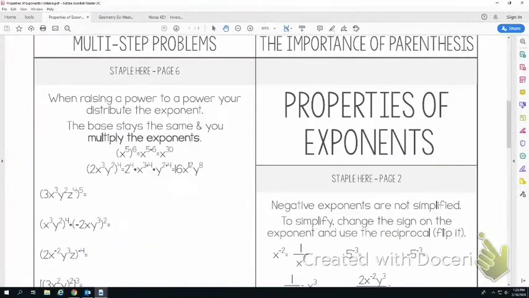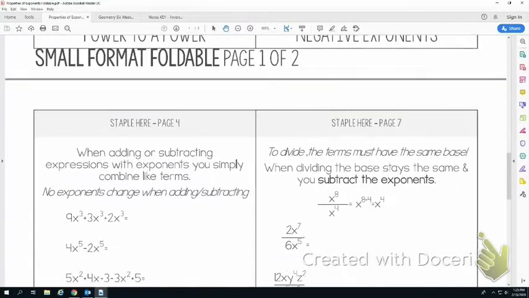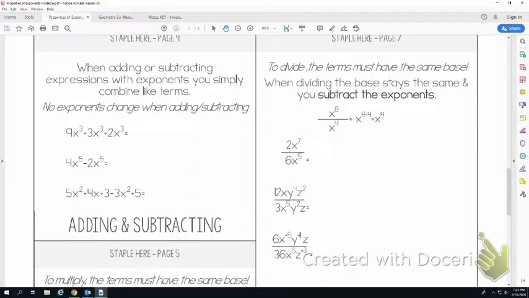Next, go to page 4, which I believe is in the top left of the second page. So talking about adding and subtracting. This one should be pretty simple because all you're doing is combining like terms. So let's make sure that we're clear on this. These three terms, are they all like terms? Yes or no? Yes. Why? Because it's all x and it's all x to the power of 3. Okay, they're all x cubed. So I just add them up.